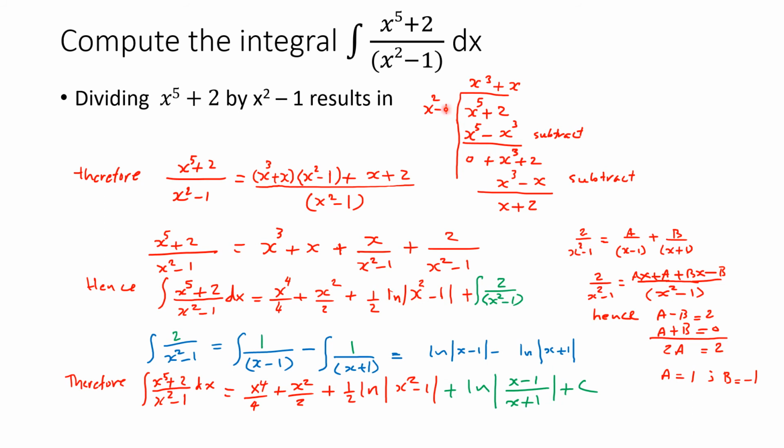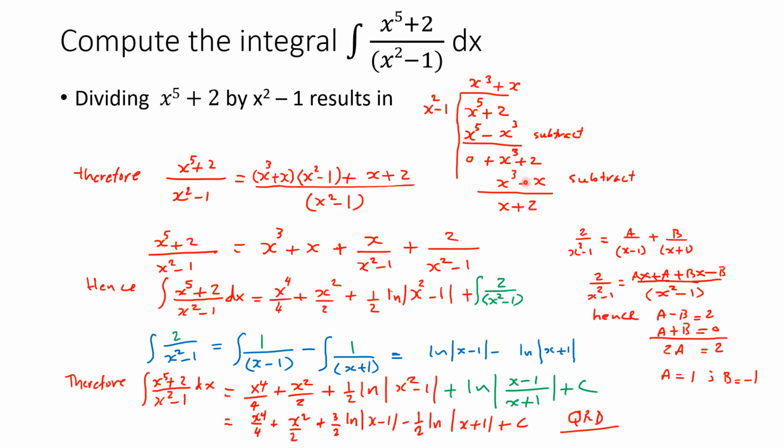X to the power 3 divided by x to the power 2 will give us x. So we will put plus x here. Now we have to multiply x by the divisor. So x times x squared will give us x cubed. Then x times negative 1 will give us minus x. Now we have to subtract this line from the line on the top. We can see that x cubed goes with x cubed and we'll be left with 2 minus negative x. So it will be 2 plus x, I just put it as x plus 2.